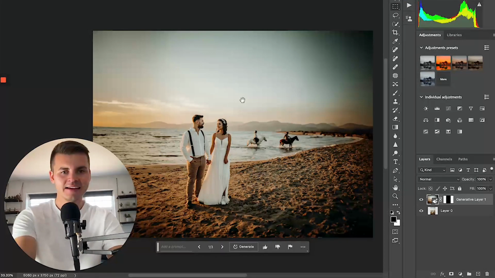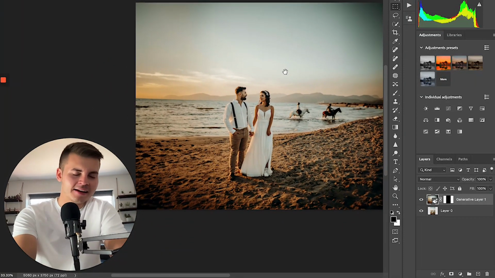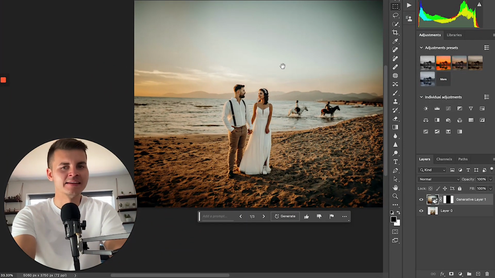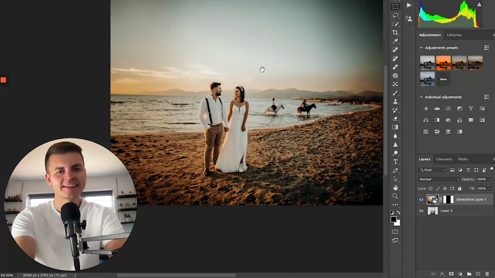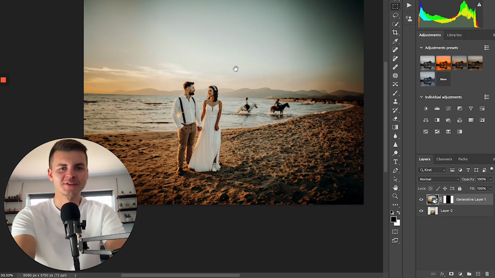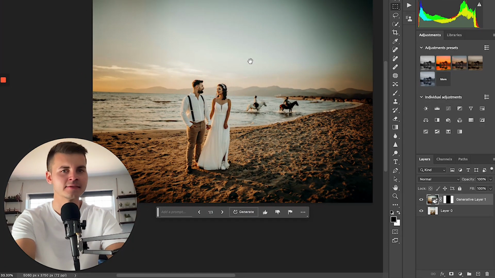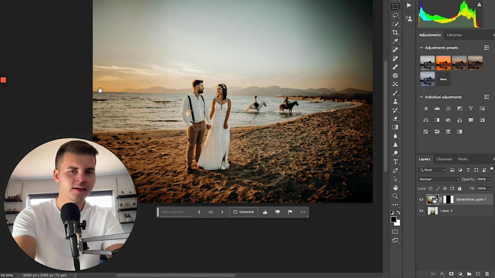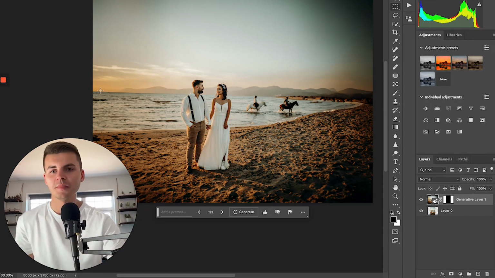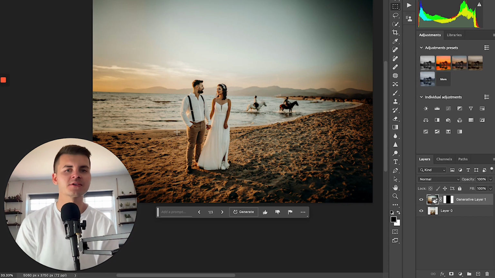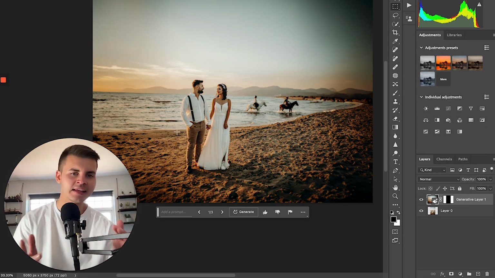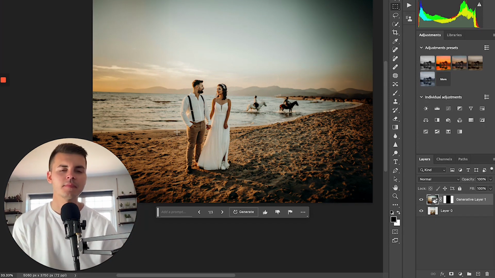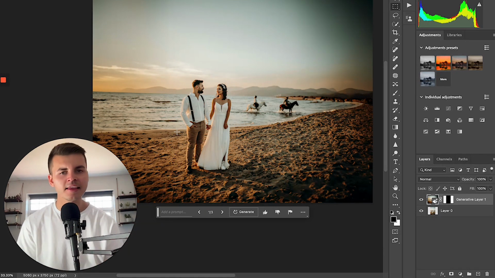A kind of everyday person who's maybe not a designer would have absolutely zero idea that half of this image is fake. It doesn't necessarily exist. For all we know, the beach could have ended there, but just because we're using AI, we can extend our image, and it's quite predictable in the sense that it's going to understand the image and extend it in a way which feels natural.